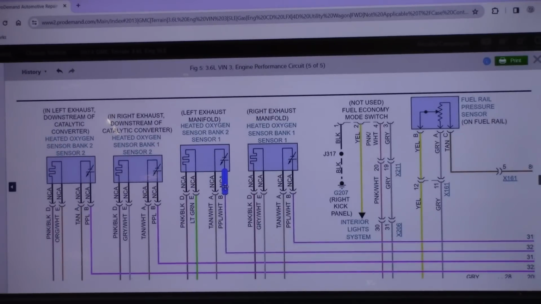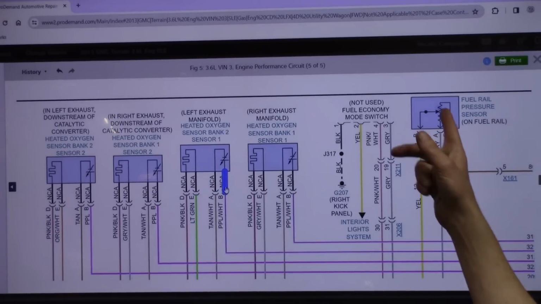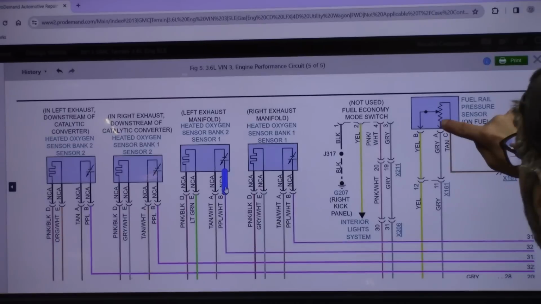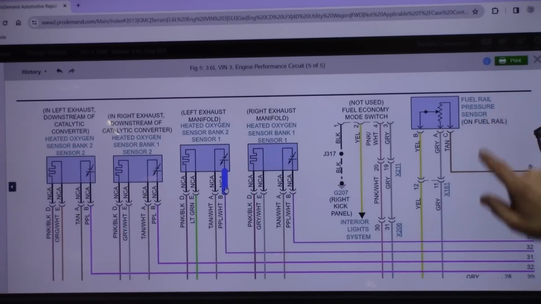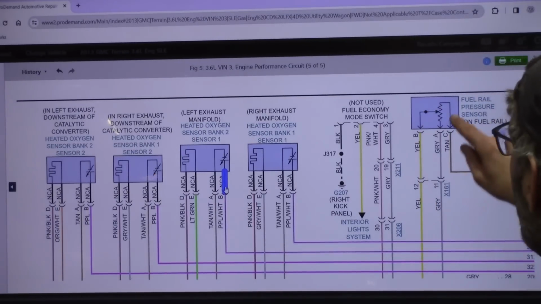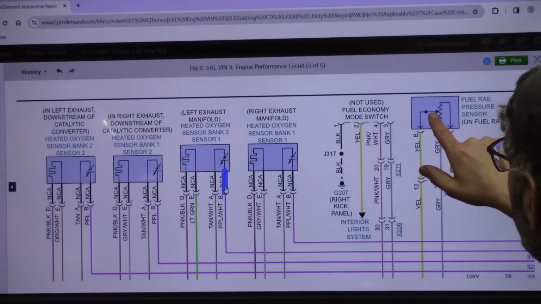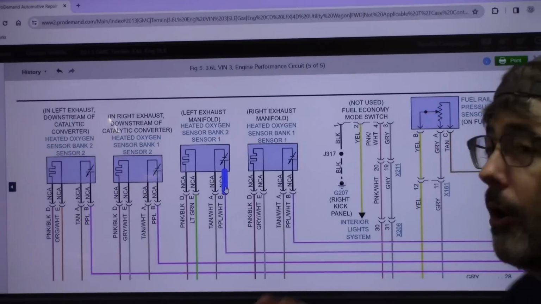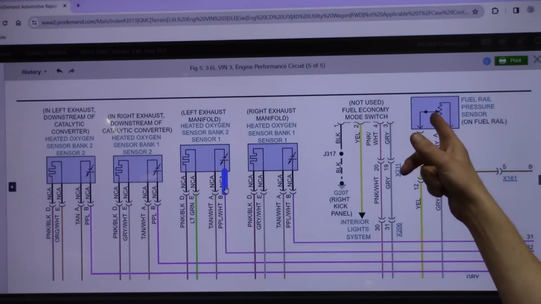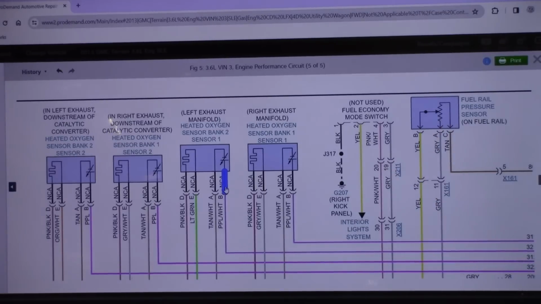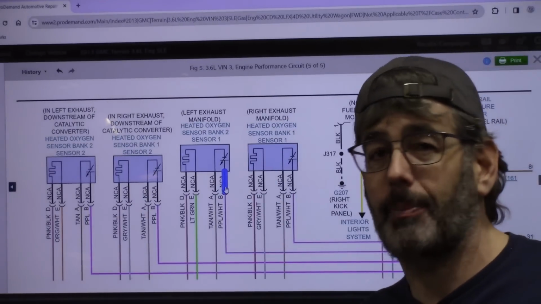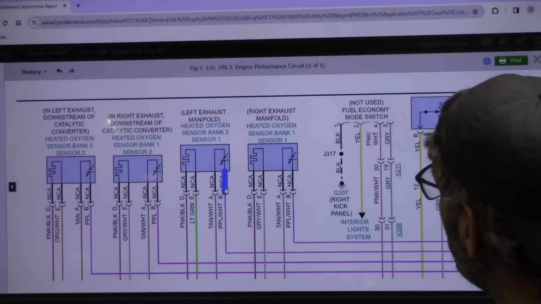By the way, I hope you're paying attention to some symbols. Here's one. Here's a potentiometer symbol right here. This is a very common one. We have essentially a variable resistor. This is a fuel rail pressure sensor. Obviously, fuel rail pressure can vary a little bit. As pressure in the fuel rail increases, there's a sweep here, this little arrow, that will move up or down a variable resistor. Remember our variable resistor symbol. This symbol right here, you take one look at that, I see 3 wires coming out of it. My first instinct, potentiometer. So there's a symbol there.